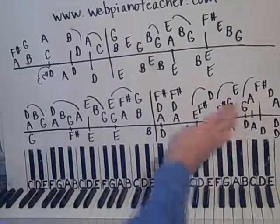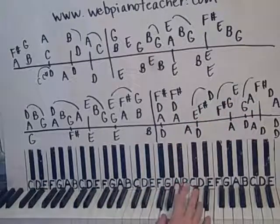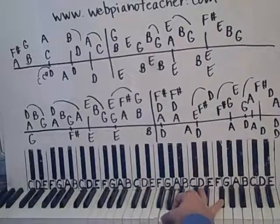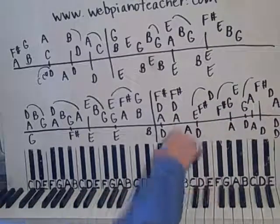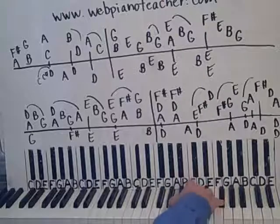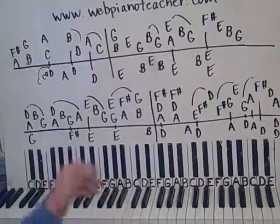And I apologize for moving along quickly, but I only have 10 minutes, so I have to squeeze it all in. Alright, and then G, A, and then F sharp, and then D, A. So these are slower. Alright, now here we have a D. You can do a D octave if you want.